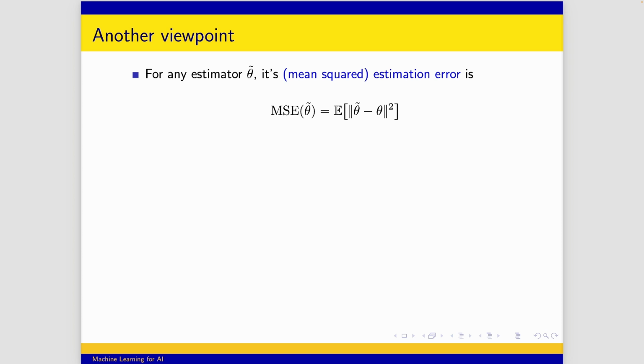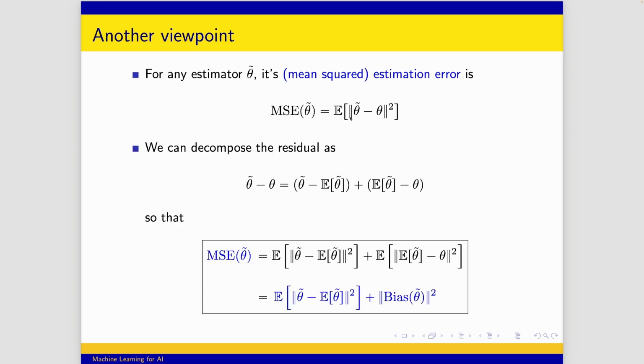Let's now look at a different viewpoint of the variability in the Gauss Markov theorem. This time we want to look at the mean square of an estimator theta tilde. Let's define the mean square estimation error as the expected value of the 2 norm squared of the difference between theta tilde and the true value. Since theta is a vector, we need to find a way of turning it into a scalar. So we take the difference between these two and we find its 2 norm and square it.